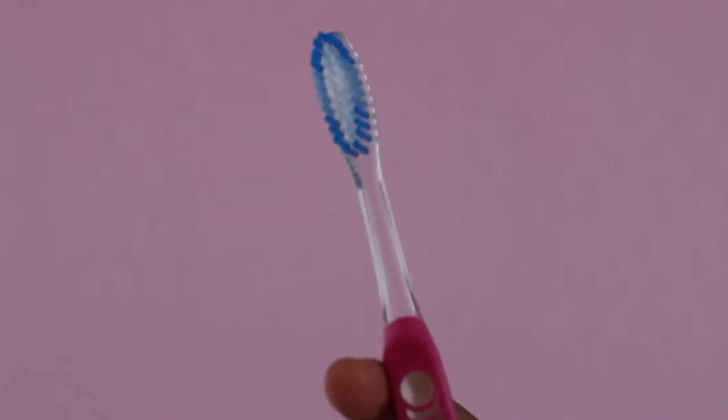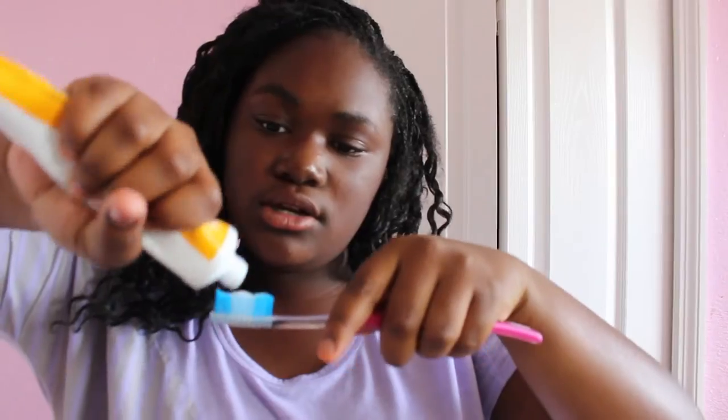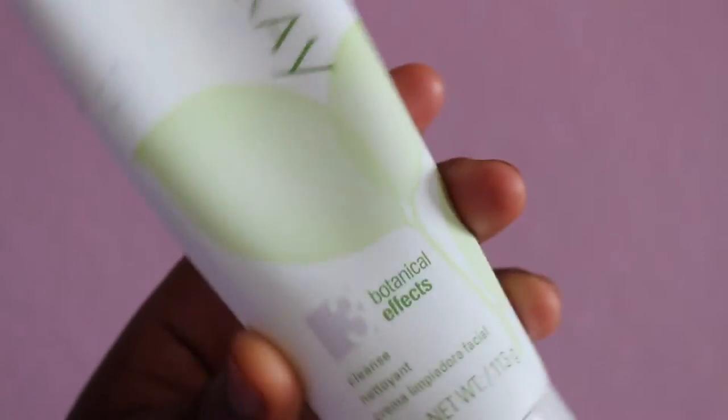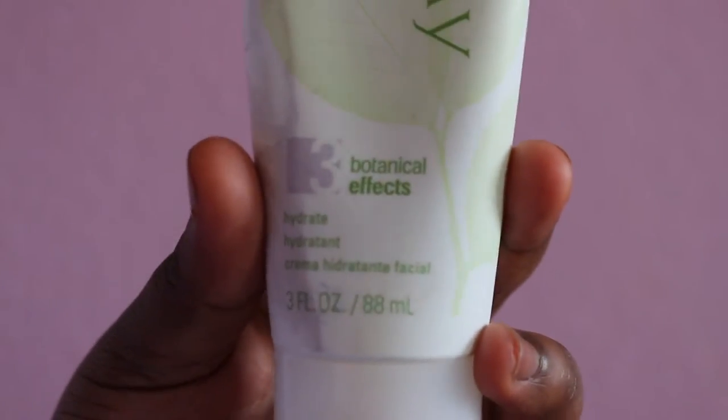When I get to the bathroom I pull out my toothbrush and toothpaste, then I go and floss after that. Right now I'm just brushing my teeth. After that I use this Mary Kay Volu-Firm — I don't know how to say it exactly, but it will be linked down below.